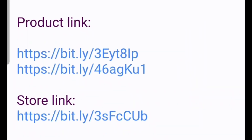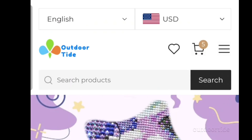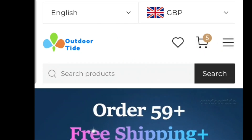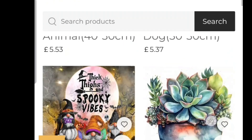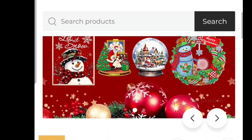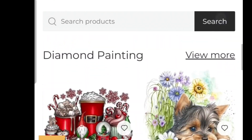If you click the link in my description you'll be taken directly to the Outdoor Tide website. You can change the currency and language up in the top corner — we're looking at United Kingdom pounds here. On the homepage they've got a list of new arrivals and a lot of it's Halloween and Christmas. There's an actual Christmas section you can click on and a Halloween decoration section you can click on.